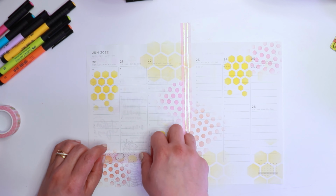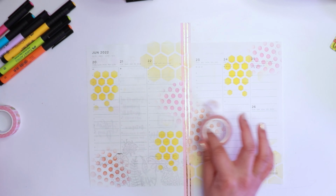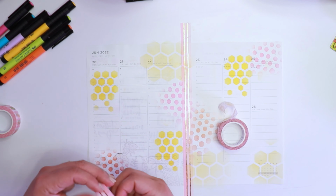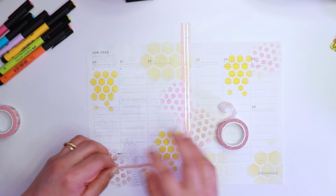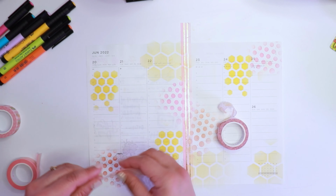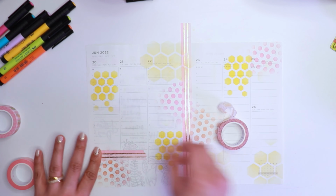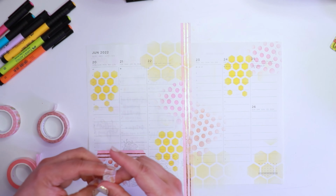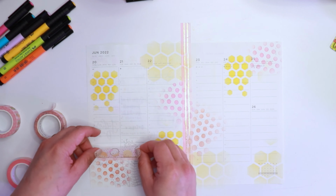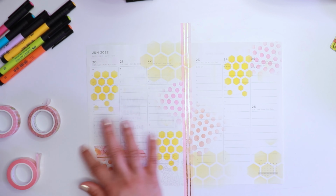All right, so this time I'm just gonna add some washi tape, and I feel like I want to add this pink first, the stripes one underneath. I'm gonna overlay my washi. This one is more solid color, and so it will cover up this black thing in here. That was a bleed through from last week. And then I'll just overlay the dim sums on top. It's kind of like this. I'll cut it right there.